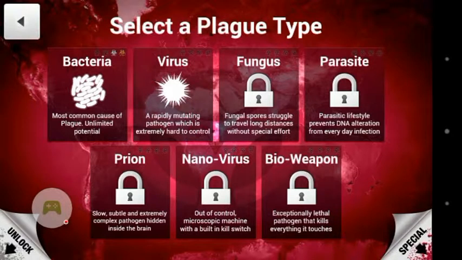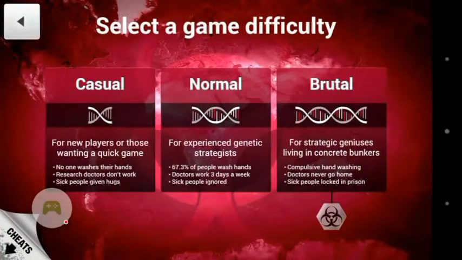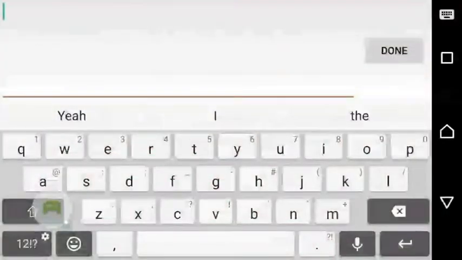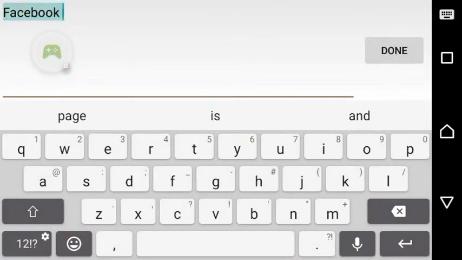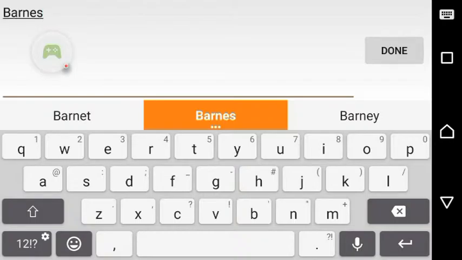Today I will be going as a virus. As you can see, there are a few to unlock. I've only just about got past the bacteria level, so let's see how we get on with the virus. I will be going on normal just for recording purposes. Don't know what to call it. Let's say... Nah, I'm only kidding. We're gonna make it the Barnes virus.